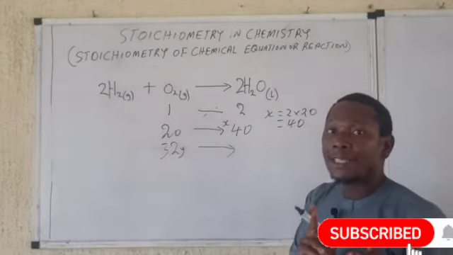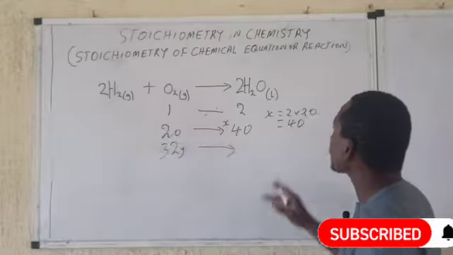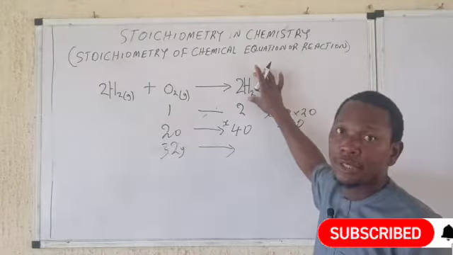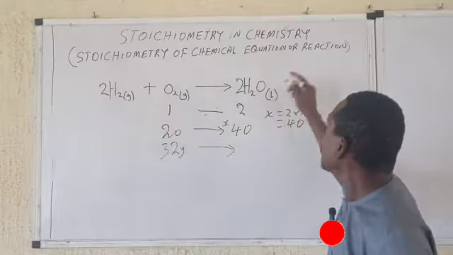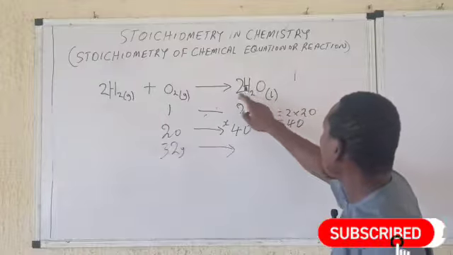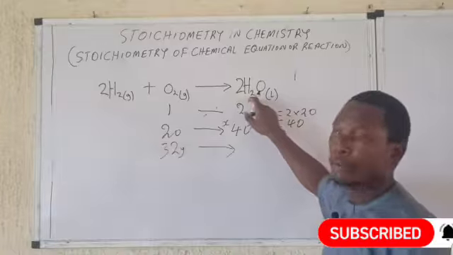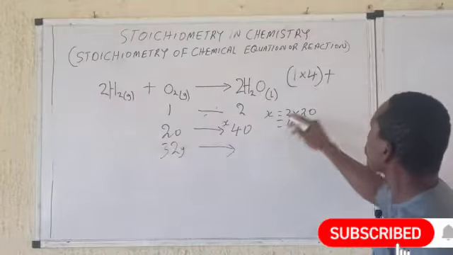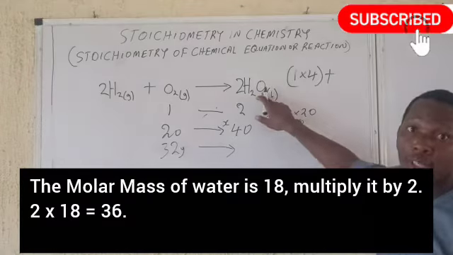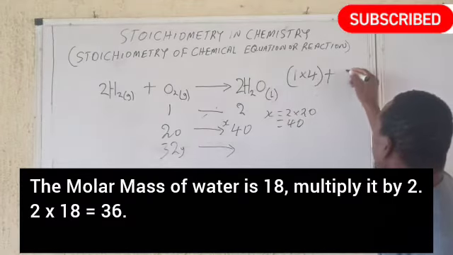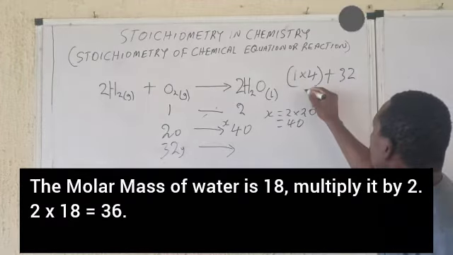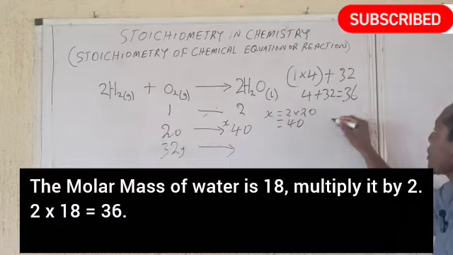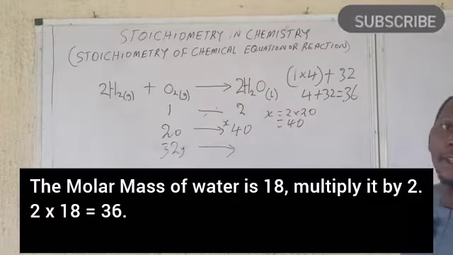Remember, we are talking about mass relationship problem. Give rise to this. You can calculate the molar mass of this. Hydrogen is actually 1. How many atoms of hydrogen do we have? 4. So now we have 1 times 4 plus oxygen here is actually what? 16, but times 2, which is 32. 4 plus 32, which is what? 36. So the molar mass of this is 36.